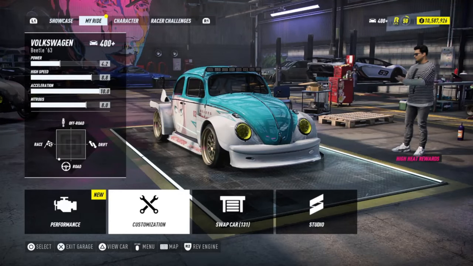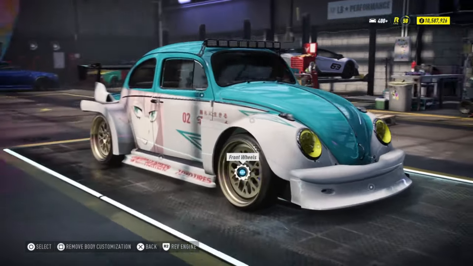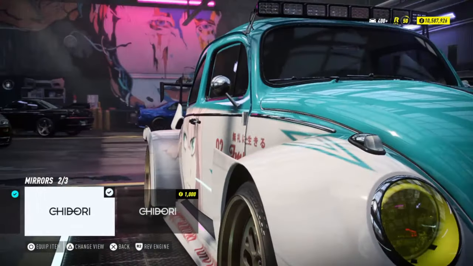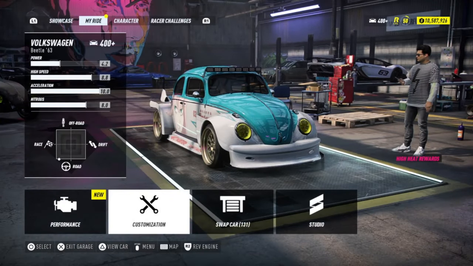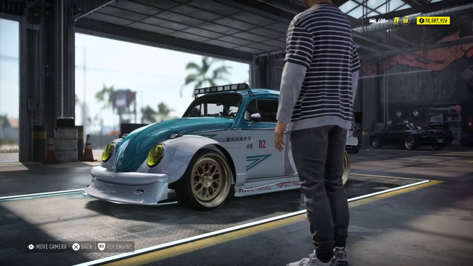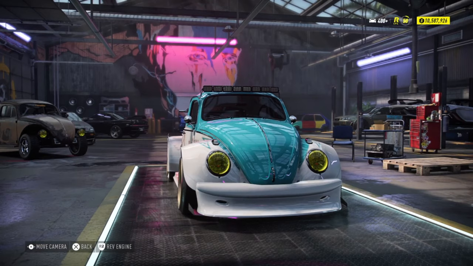So I figured out the one thing I forgot in this game: I forgot to put the side mirrors, and now I can't put the side mirrors in. So about this Volkswagen Beetle, the handling was pretty hard to describe.